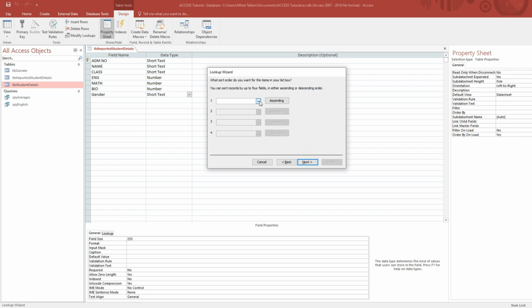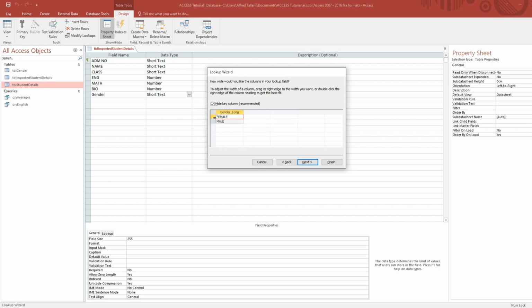Next, we are asked whether we can leave it ascending in terms of alphabetical order, so it will start with F. We can also sort it in terms of whatever we want, either ID or long or short, but of course we wanted long, so we only have the ID and the long. For that case, we shall go for gender long and ascending, so it starts from female and then goes to male, because F of course comes earlier than M.